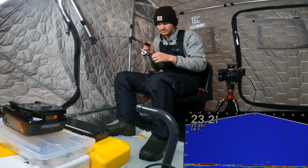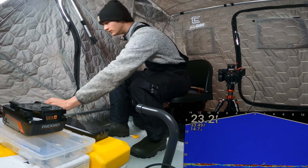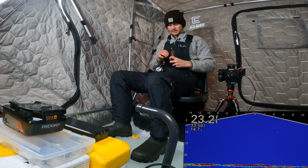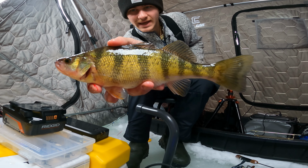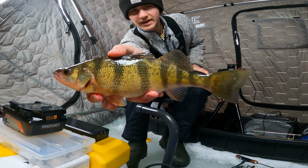This is just a little fit. Oh, another jumbo perch. Okay. Okay, I will take it. I was just talking about perch and this one's a little littler, but we'll take her. I mean, look at this guy. What a jumbo perch. Absolute unit of a perch. 10 incher right here. What a beauty.